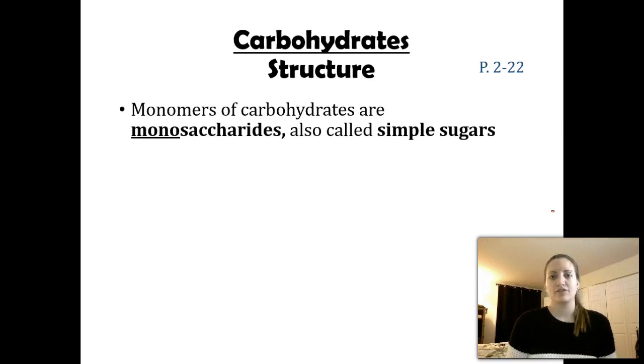So in a carbohydrate, the monomers, or those simplest units, are called monosaccharides. So they share the name mono, meaning one, and for carbohydrates, saccharides, that means sugars. Carbohydrates are our sugars. You'll also hear the term referred to as simple sugars, and if you've already completed the lab exercises, you may have seen that term in there.